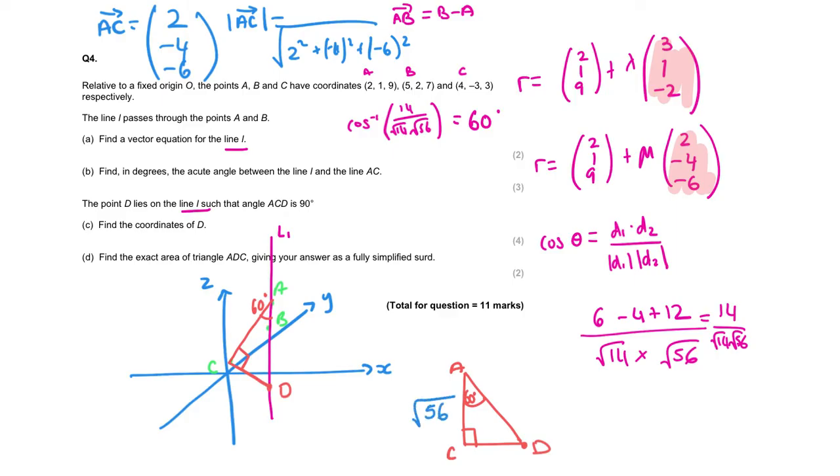Okay, I have a right angle triangle. I'm just thinking SOH CAH TOA. So what do I know about this triangle? I know the length of the line AC is root 56. What else do I know? Just to make sure I've got everything. Root 56 is actually 2 root 14.